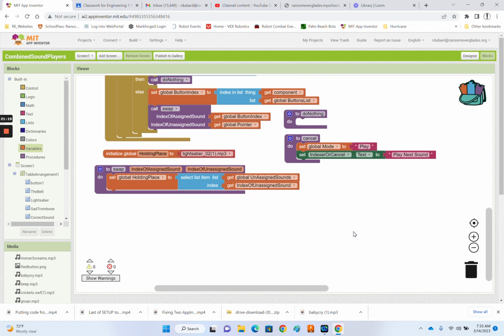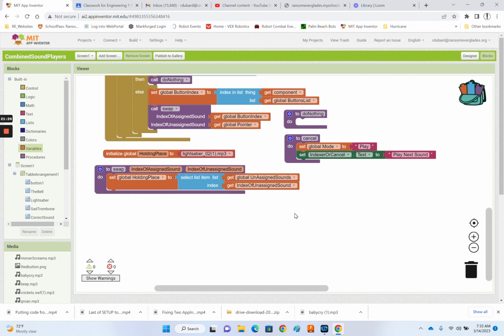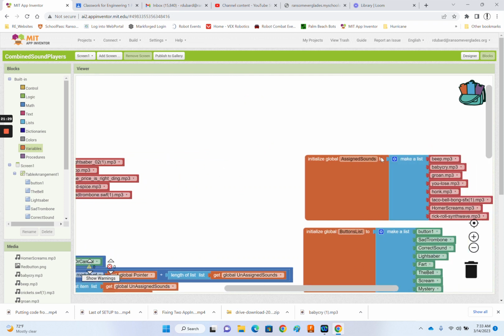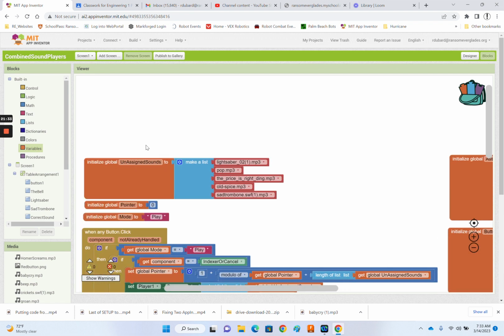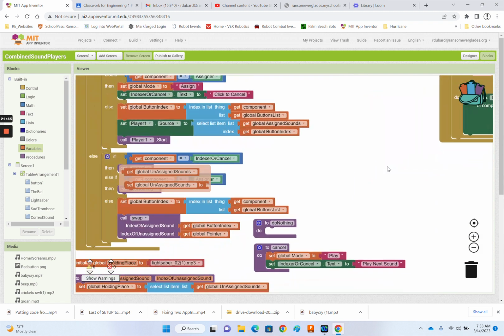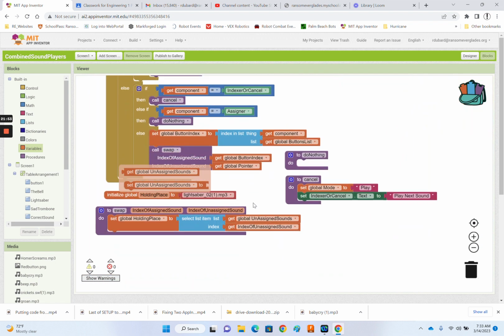Okay. The next thing we want to do is set the sound that we just moved away. We want to move the sound from this list into that spot. So we're going to change the variable in unassigned sounds at the location we were at to be equal to the value in assigned sounds at this button index. Basically, we're going to pull one of these from over here and overwrite the value into there. So let's write that code now.